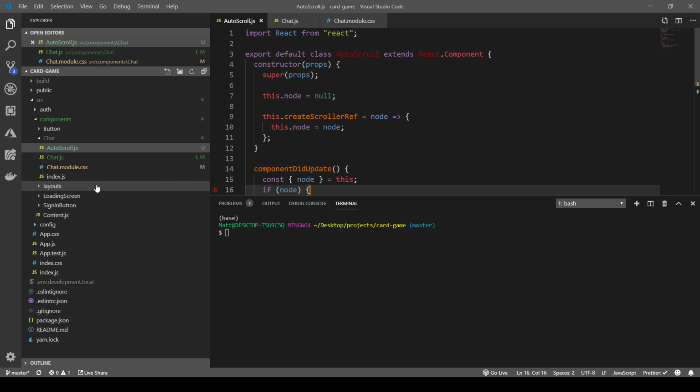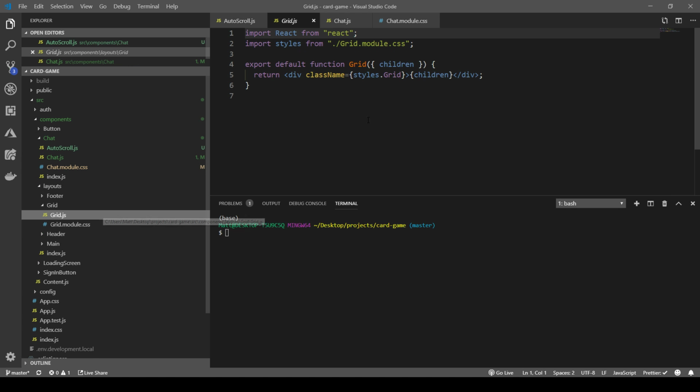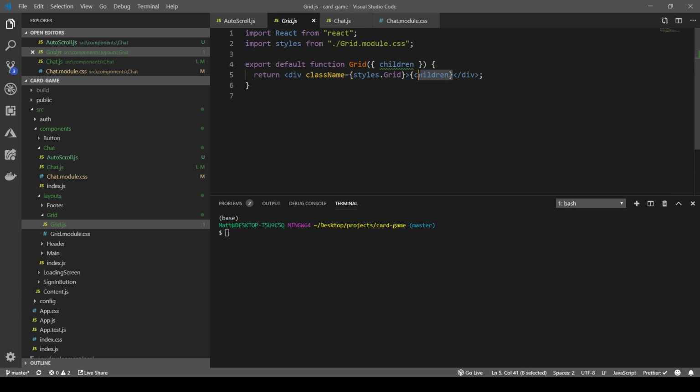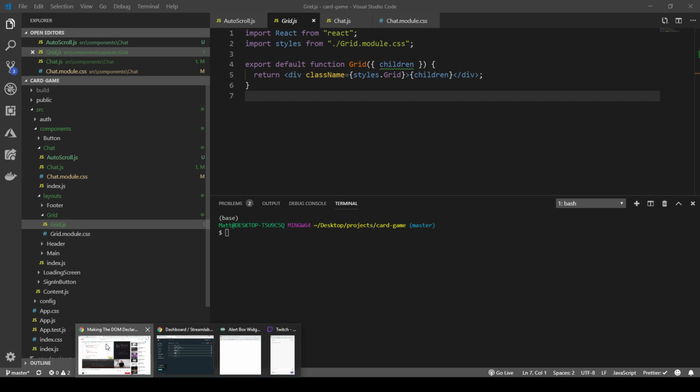Grid does this, which I don't really need to do. I could just use the spread operator on props and it would still work. That being said, I think this is a little more explicit, so I kind of like it better. But something to think about. All right, back to the video.